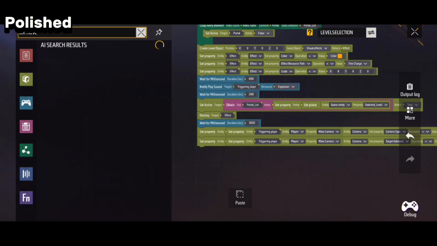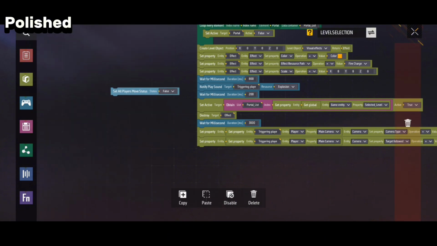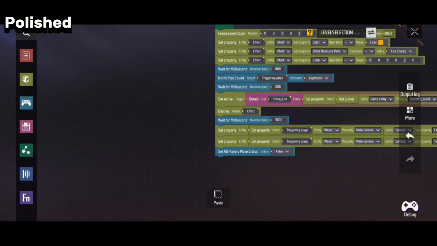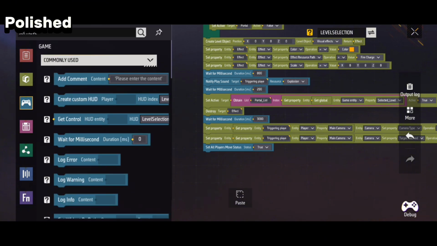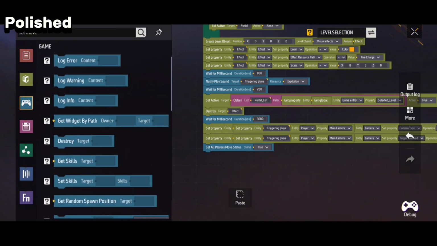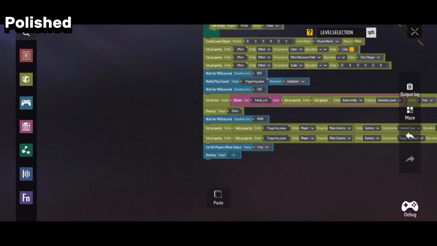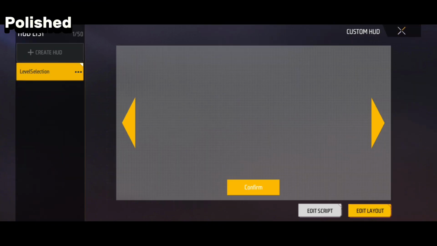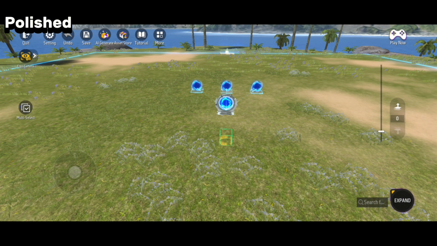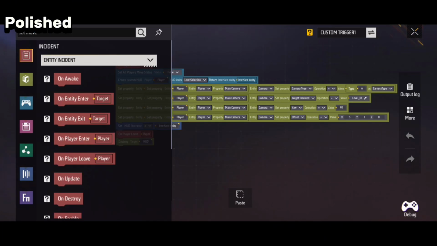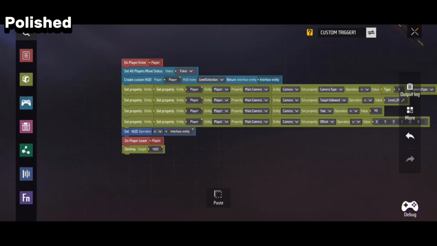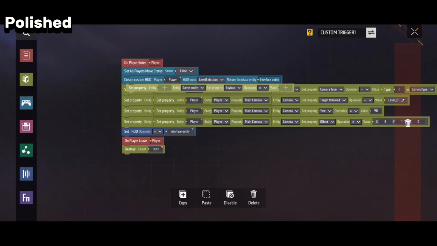Now give the player the ability to move. Add a destroy block to make this UI disappear. Now, change the HUD depth to bring the UI to the top sorting layer.